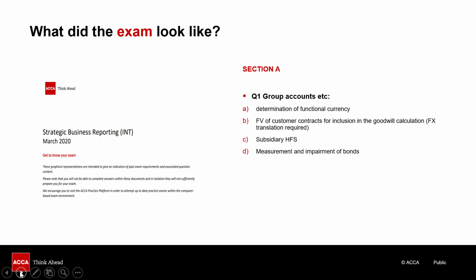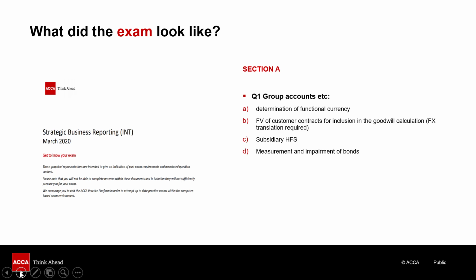Part B required a calculation of goodwill of an overseas subsidiary, both at acquisition date and after an impairment. A brief explanation of the impact of impairment and exchange differences was also required, and Part B was just for 6 marks. And in this exam, these were the only marks available for numbers relating to group accounts. Part C required an explanation of the accounting treatment of a 100% equity interest that met the requirements for reporting as held for sale under IFRS 5.